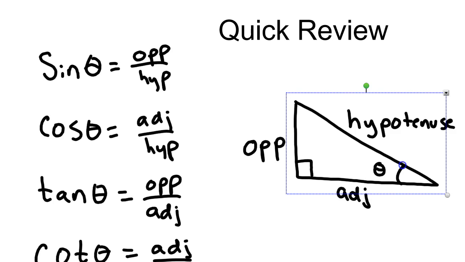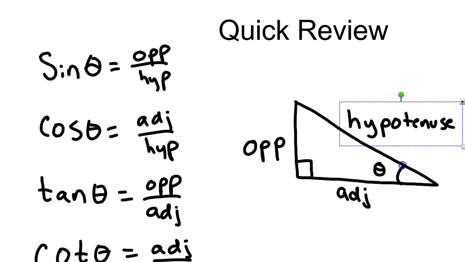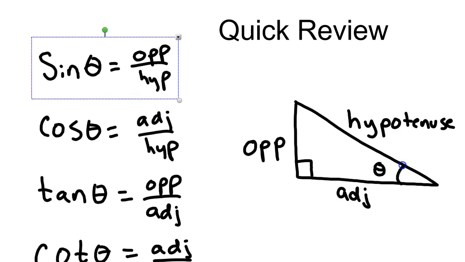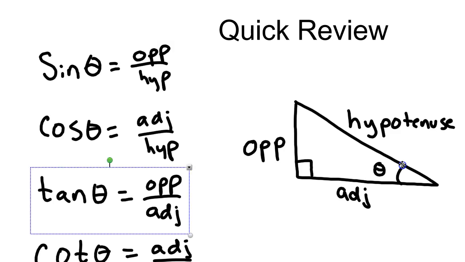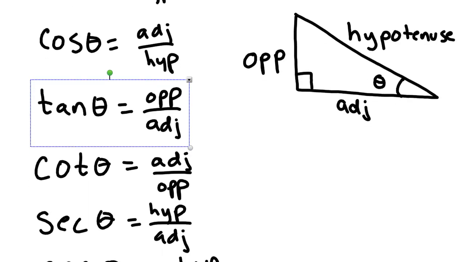We have theta here. We have the hypotenuse of that triangle, that length. And then the OPP stands for the opposite side of the angle we chose, the acute angle we chose. ADJ stands for adjacent. So that lets us go through our trig. Remember SOHCAHTOA. Well, sine of our angle, theta, is opposite over hypotenuse, OPP over hyp. Cosine of our angle is adjacent over hypotenuse. Tangent is opposite over adjacent.